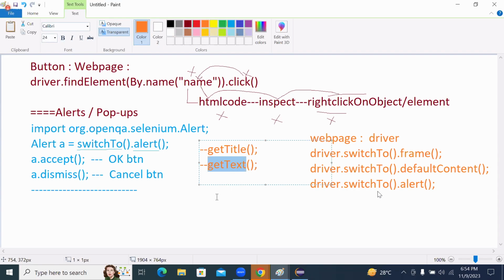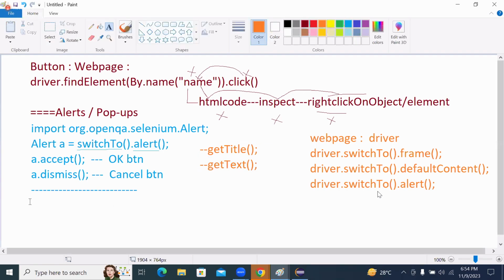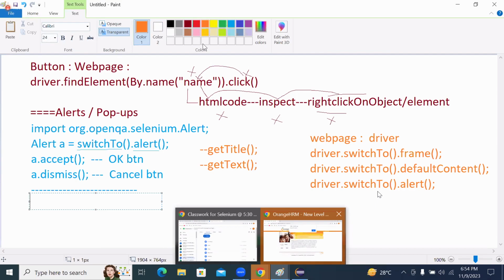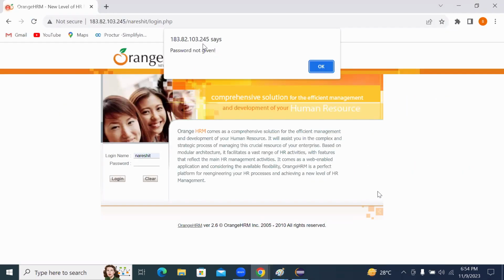Now, our current requirement, what is our requirement? Retrieve text from alert. Our requirement is to retrieve text from alert.